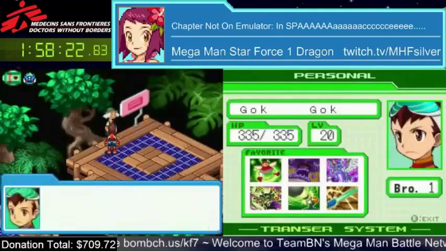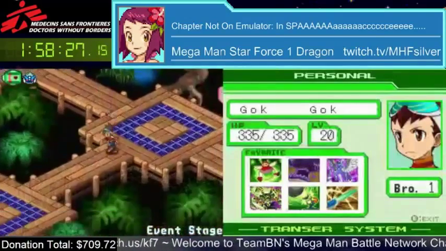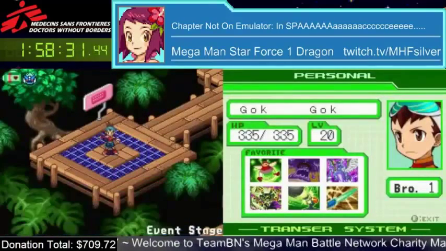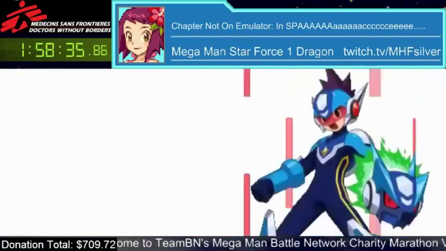So now we're just gonna go find the guy. And that NPC right there is like my orange shirt guy. That is my nemesis, that one NPC. I hate him so much.